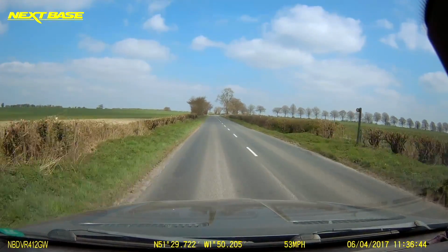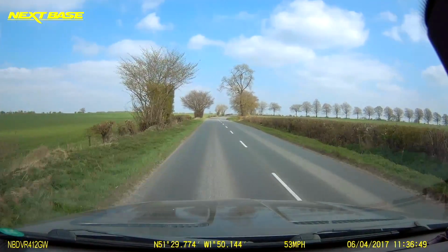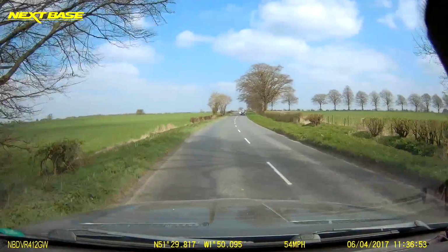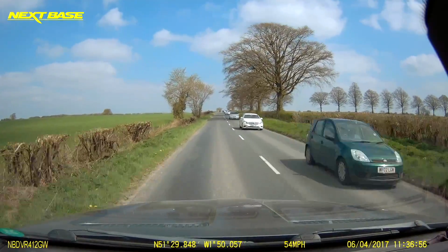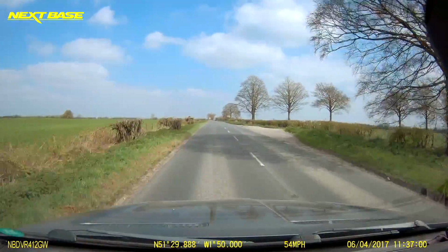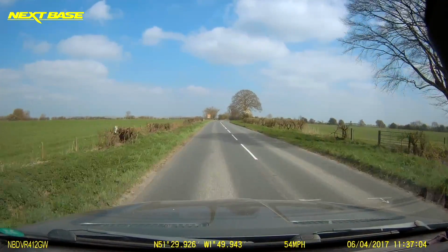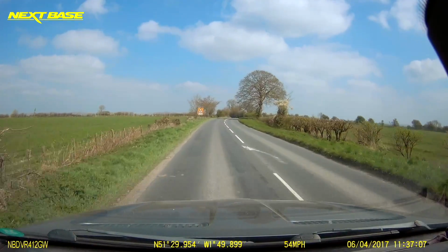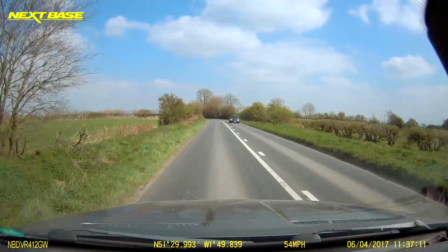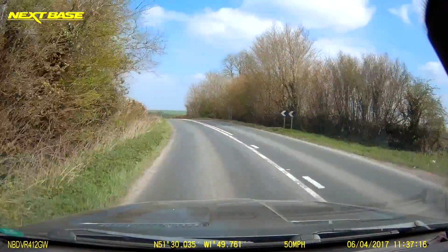So on this dash cam, there's a few features which are worth noting. First of all, the wide angle view that you're getting. You are looking at 140 degrees angle, which basically means you're going to get the whole front of your car, a little bit of the sides of the bonnet as well, and also everything which is going on in front of you. As you can see, I'm looking at a really clear view of the front of my bonnet. There's a nice view of the road in front of me, and there's a little bit of the sky, so you can get a real idea of what's going on around you.